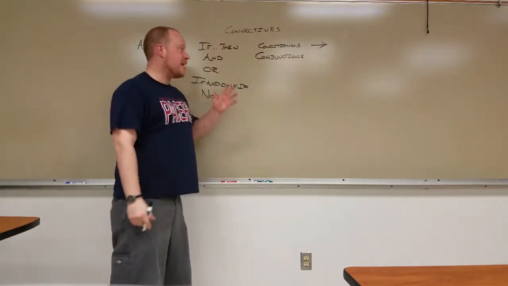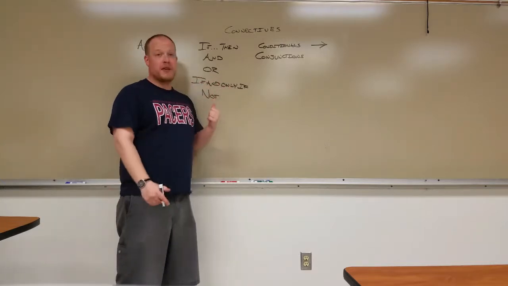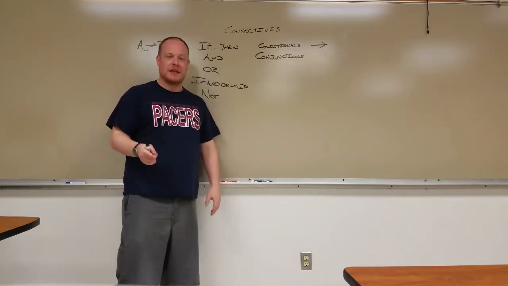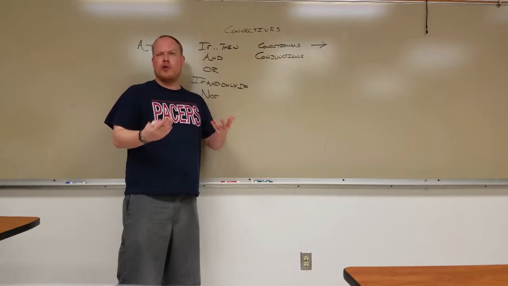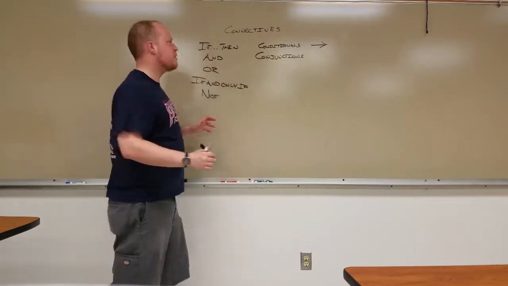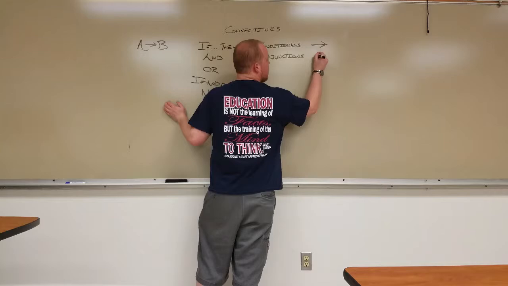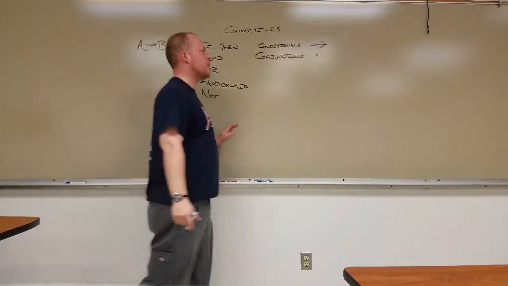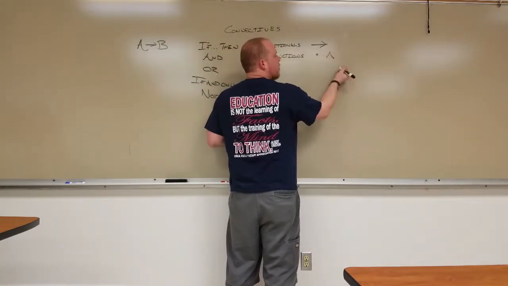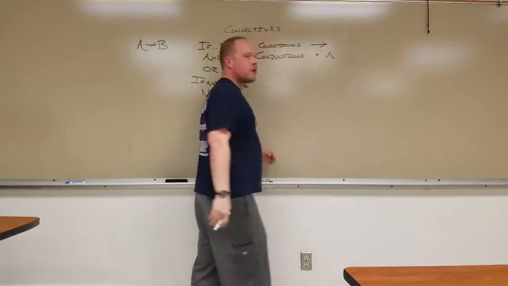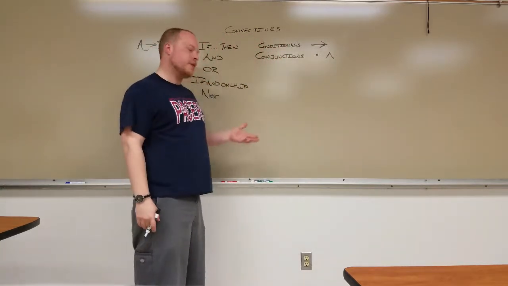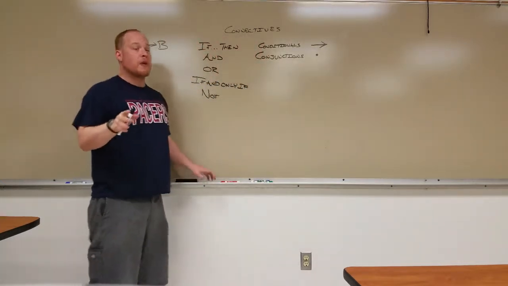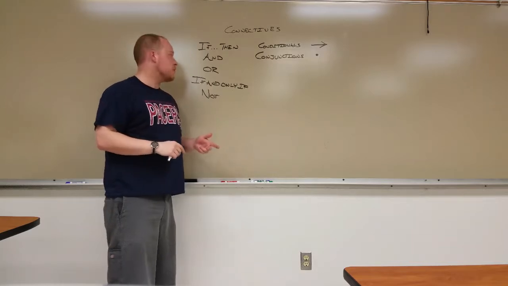The symbol I'll be using for and statements, and there's more words for and than just and. We can have and, but, yet, moreover, nevertheless, nonetheless, and I'm sure other, although, also, these words can mean and. Conjunctions, the way that I'm going to represent it in here is with a big old dot center line. Now, if you go online, you'll see some people will use what looks like an upside down V. Other people will use an ampersand, which I won't even attempt to draw because it looks like a drunk person trying to draw an 8, so I'm not going to do it. The symbol I'll be using in here will be the dot. In your textbook, however, it will use the ampersand to represent conjunctions.